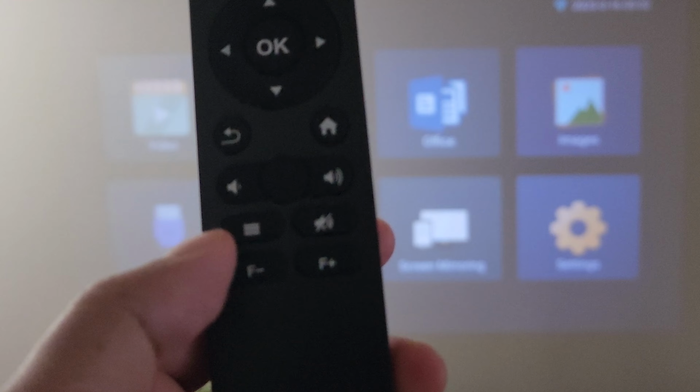Okay, let's jump straight into this. Here is the projector. Actually pretty stoked. I was looking for the keystone and it didn't look like it had one, but it's all built in digitally, which is nice. So I'm going to show you guys that in the video.